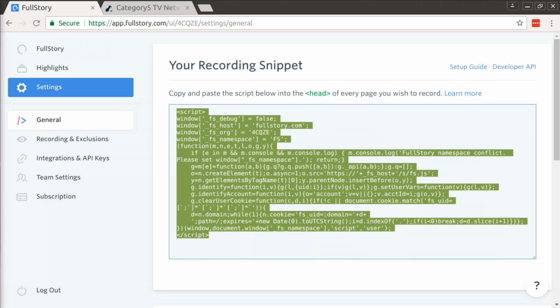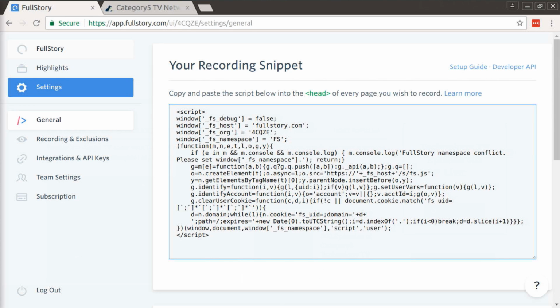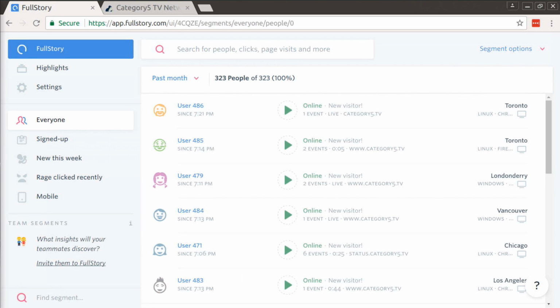So we're not spying on any private information here. This is literally the information of what they are seeing in their web browser. That said, if you have a login system or anything that displays private or confidential information, please be mindful of that when you install this plugin. You can actually block Full Story from seeing some content. You can block it from recording certain content, and that's important as you set this up if you have a site that has that kind of private information.